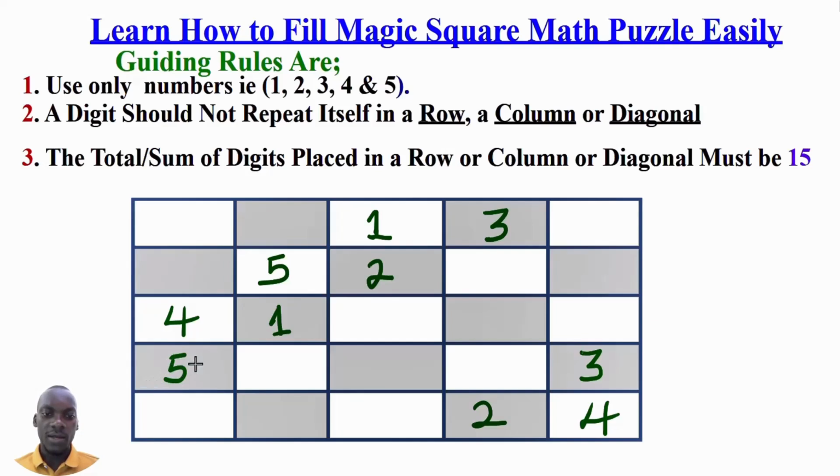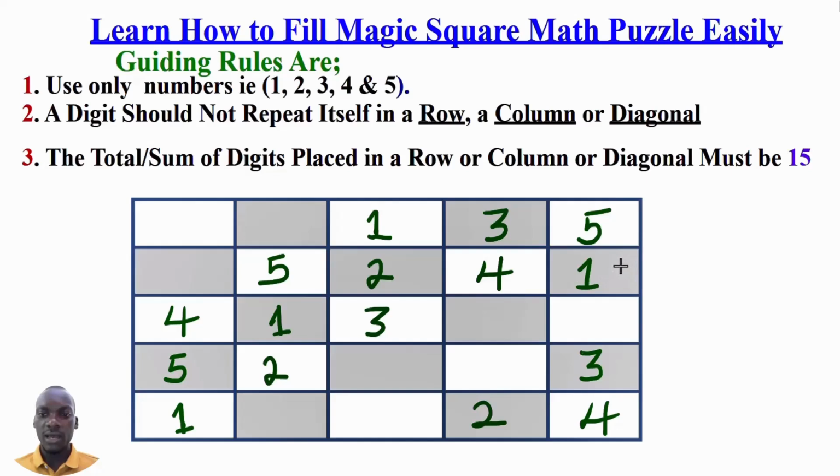Now you can see that we are supposed to follow diagonally, but since in this box there is already a digit, we write just below this 5, and we are supposed to move now to a 1 again. Then we write diagonally, this now becomes a 2. We write diagonally, this is a 3, then this is the 4, then this is the 5. Having reached here, we can't proceed writing diagonally, and still on the right side the boxes are over. What we do, we write just below this 5, and we are supposed to go to 1.